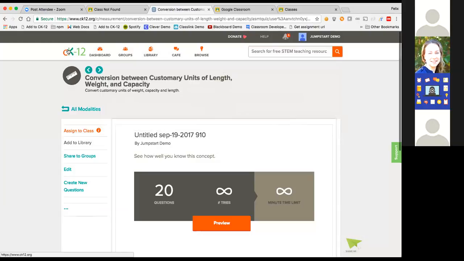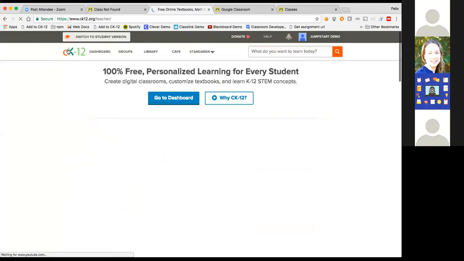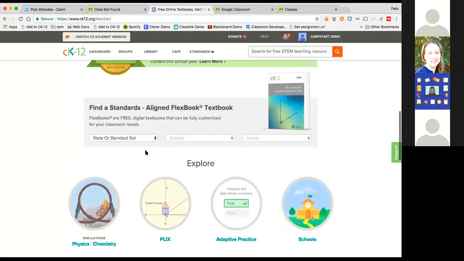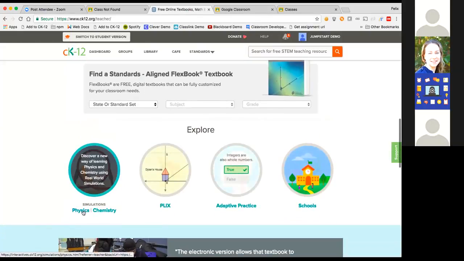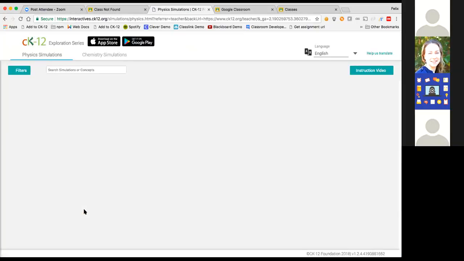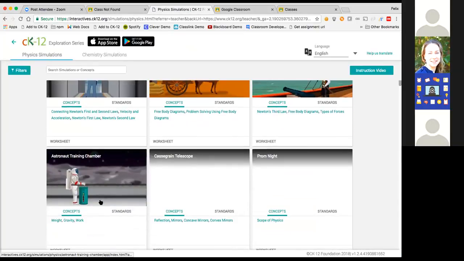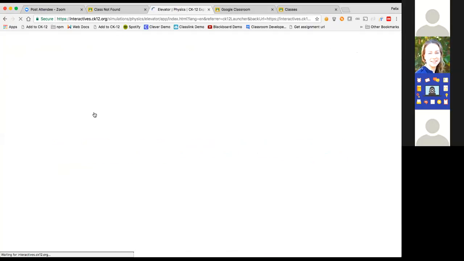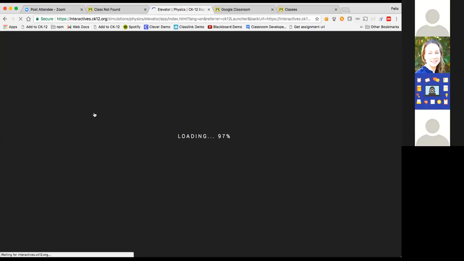And then I did also want to cover our interactives, which Katie mentioned. Those are our sims and our plixes. I can open up some of our physics simulations. I'll do the first one. These can also be assigned to your Google classes.